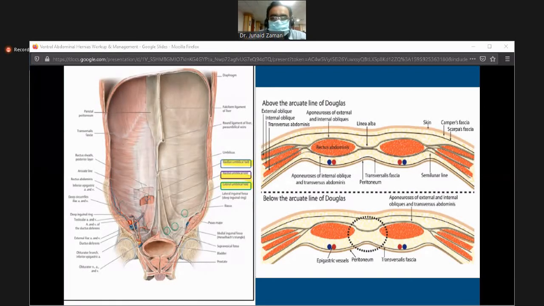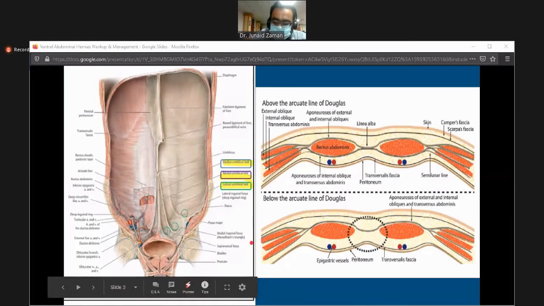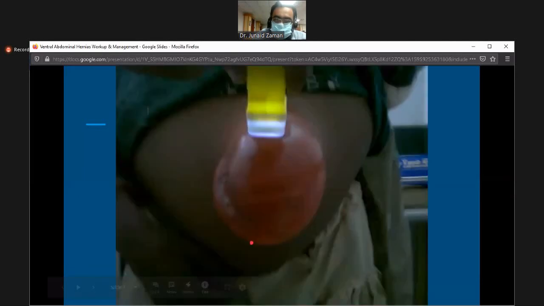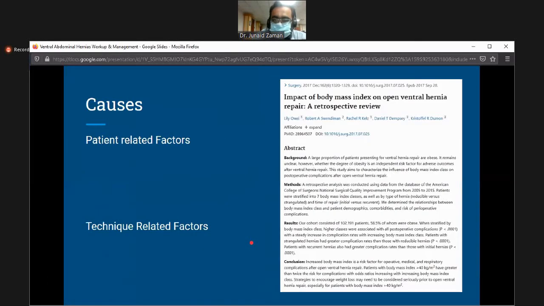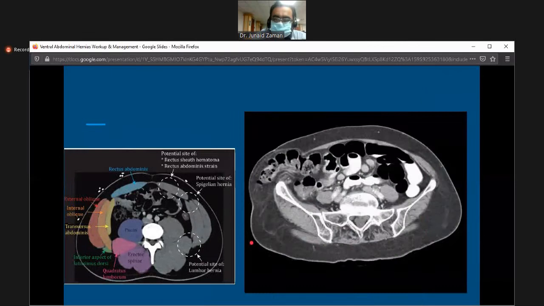So somebody said above the peritoneum. Good, Mohammed Shah, above the peritoneum, fine. Somebody said on Scarpa's fascia, that is just above the linea alba, there is a thin layer called Scarpa's fascia. We put it onto the Scarpa's fascia, fine. Why do you want to put it on Scarpa's fascia, and why do you want to put it below the muscles?